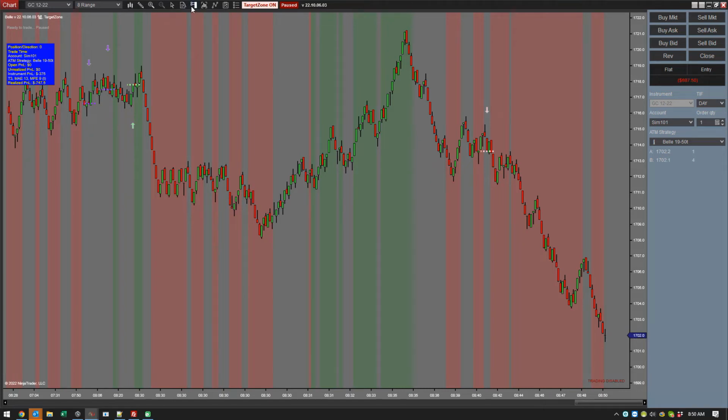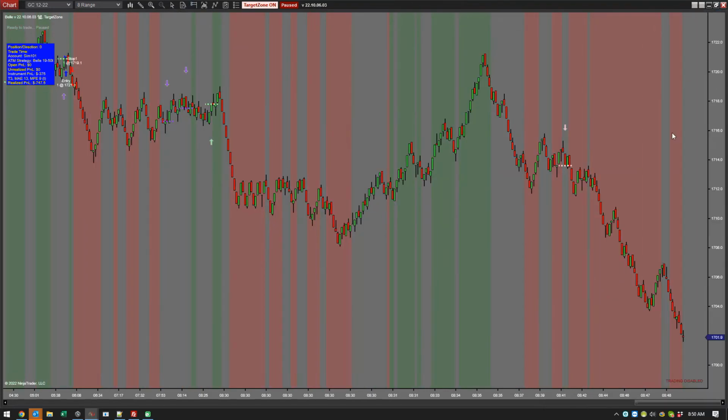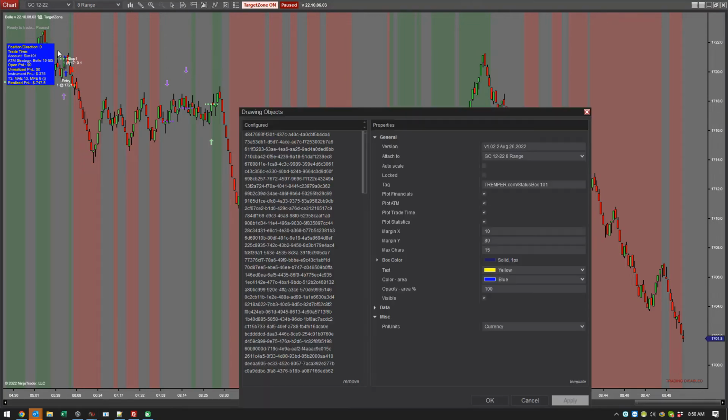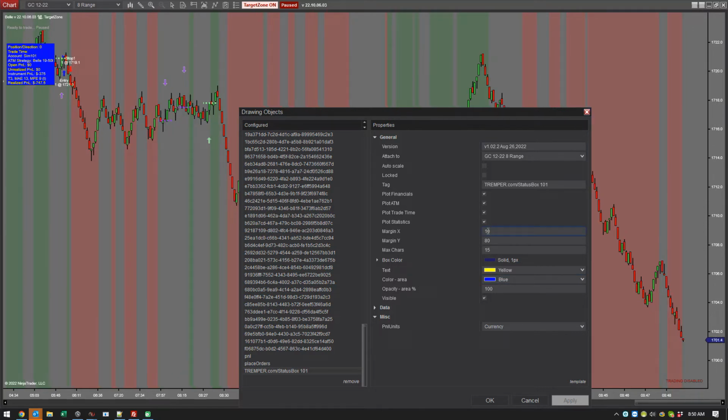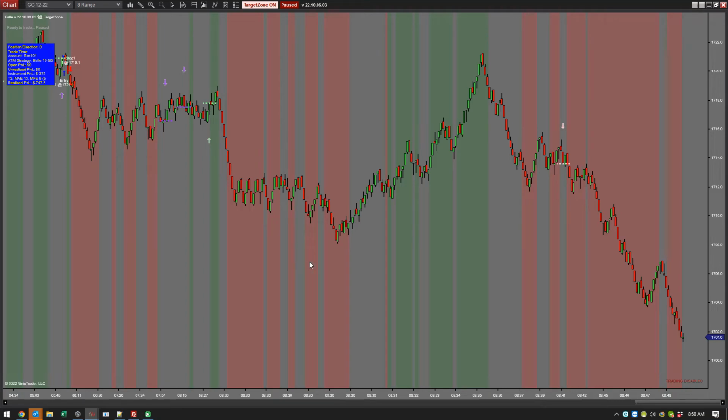One, I don't want to use 2 inches of screen space here when I could just have it in a little tiny box over here. And if you double click on one of the corners, you can go in there and change the fonts and colors. I don't know about the fonts so much, but you can change the colors. If you want to move it up and down, you've got your margins X and Y. If you want it longer, you can make it longer. You can move it around all you want. But needless to say, that's a separate issue. It's free. You can download it.